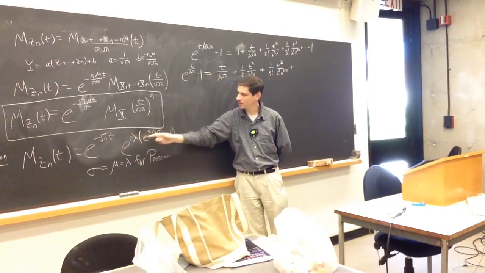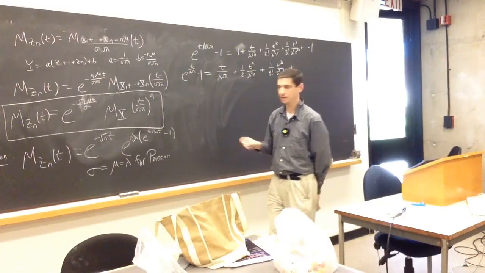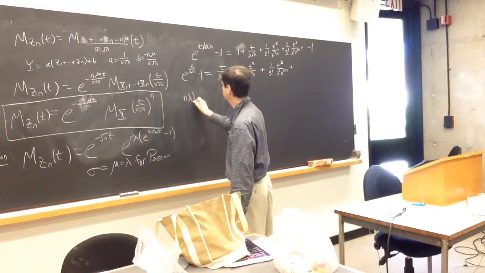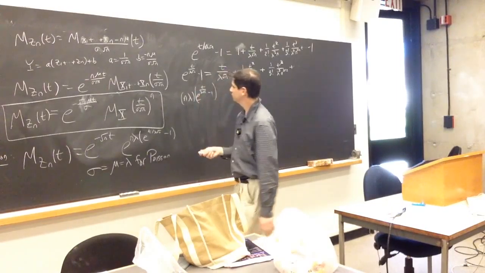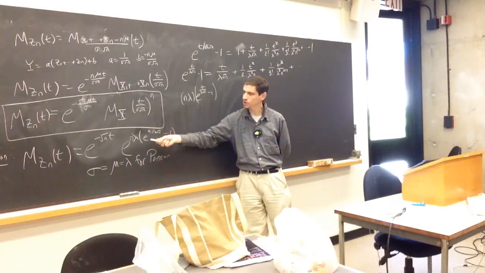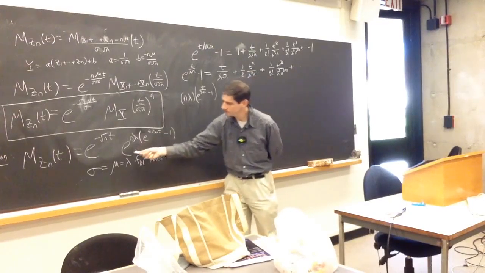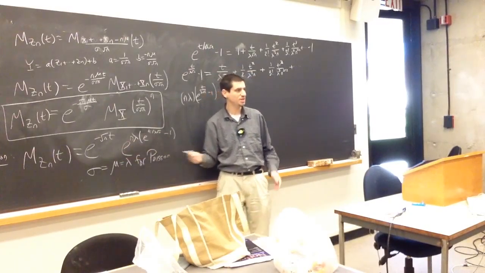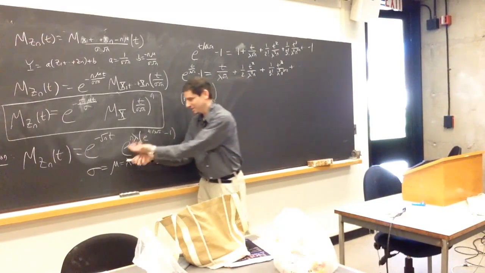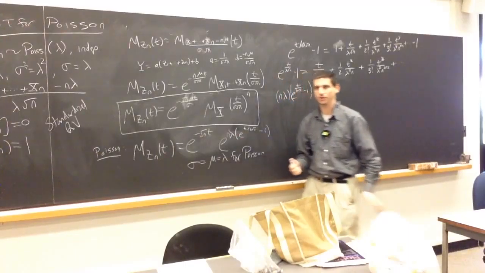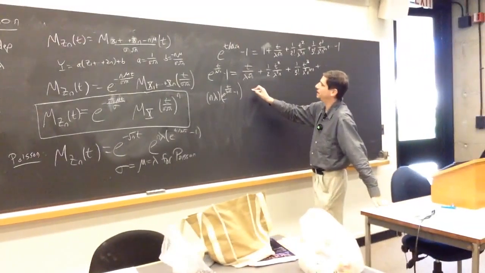We need to multiply it by n times lambda. So let's look at n times lambda times e to the t over lambda root n minus 1. If you notice, I'm slowly doing the algebra. I'm not worrying about this e. Why am I not worrying about the e? At the end of the day, I'm trying to get e to the t squared over 2. I've already got e. I just need to look at the exponent. Now we multiply by n lambda.